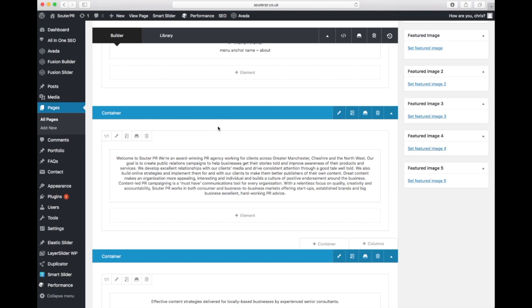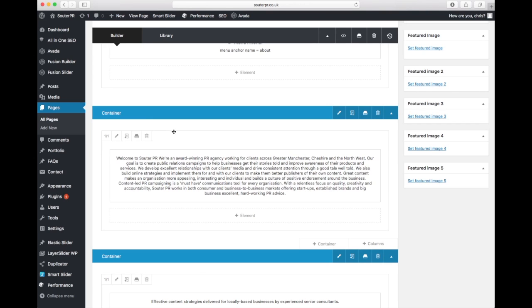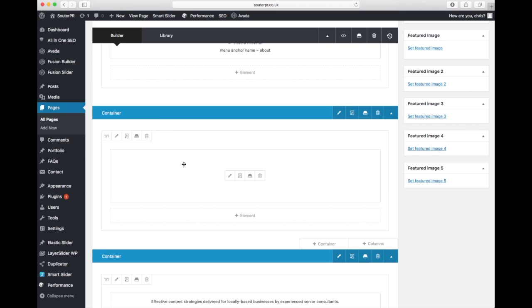But as you hover your mouse again over these elements, the text changes. So out here you'll see that the text is visible. As we hover the mouse over the element, it changes to give us these 4 icons. These 4 icons are edit, and that allows us to edit the elements of this particular block, whether it's a piece of text or another type of item, and we'll look at different types of items later on. We can clone this element, so if you just want to take a complete copy.